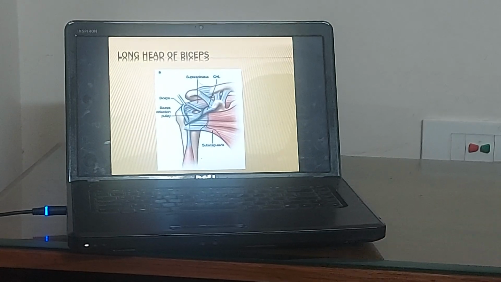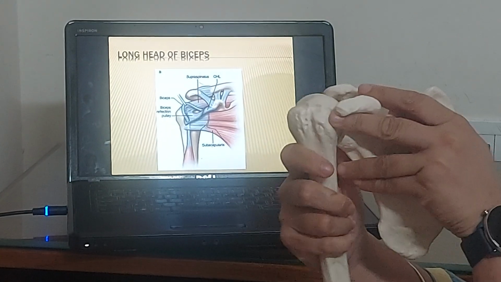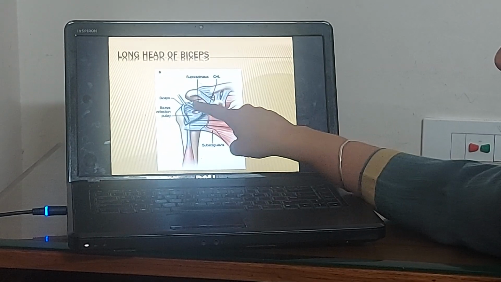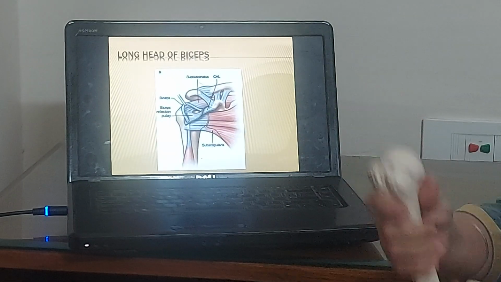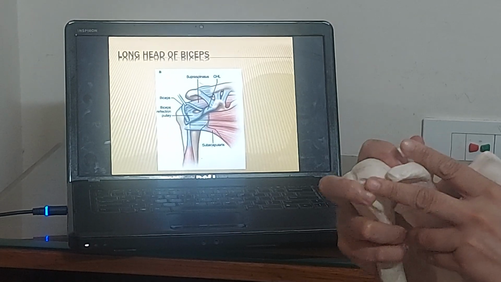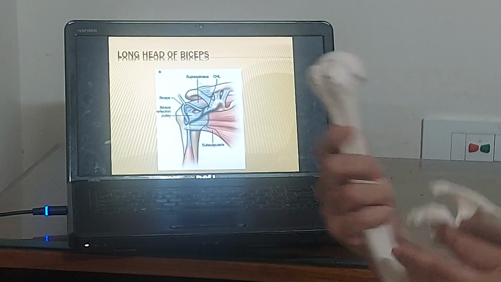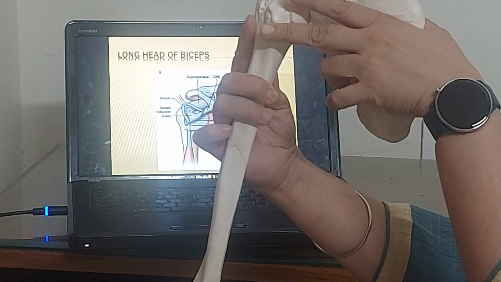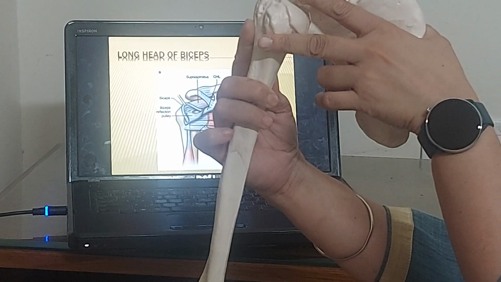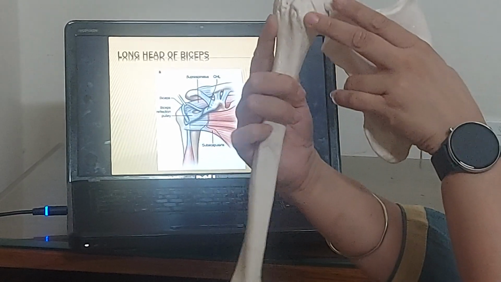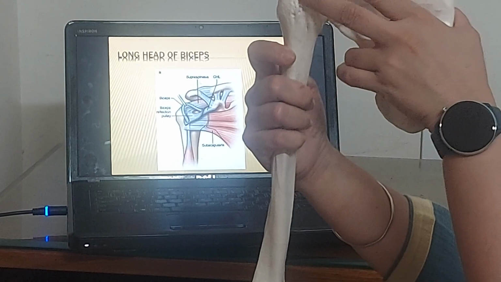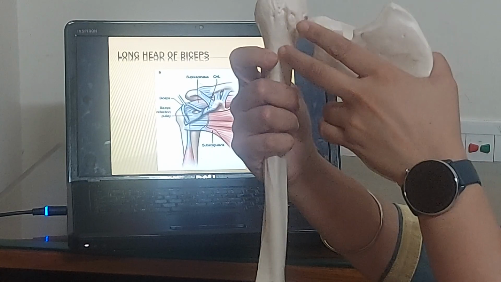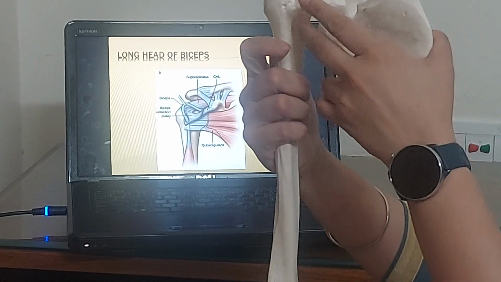The long head of biceps also plays a very crucial role. Now if you can see in this diagram, I want to show you. This is the supraspinatus muscle, this is the subscapularis muscle. Now I want to show you this in this form also. This was the V which I was showing you. This is again that capsule. This is the supraspinatus and this is the subscapularis. Now if you can see, this is the intertubercular groove, through which the tendon of the long head of biceps is passing. That is, the long head of biceps is passing from here.